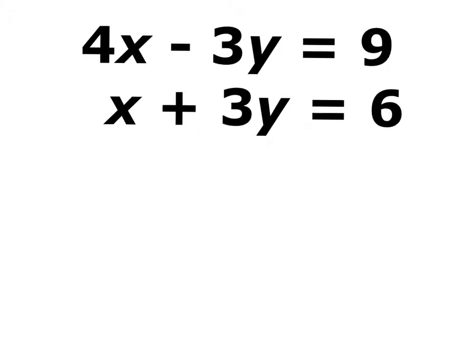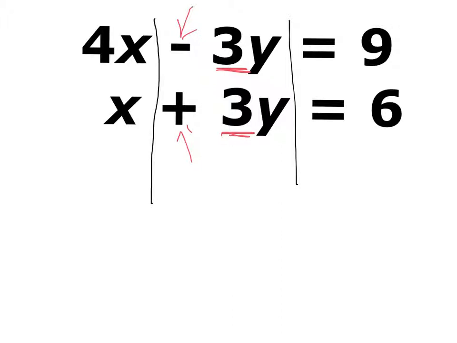Okay, remember you have 5 steps of solving systems of equations by elimination. The first is to make sure that you have it lined up in columns. You have x's in one, y's in the other, and whatever's left on the other side of the equation. And then you've got to look for coefficients that are the same and signs that are different. And if you have that, we then, of course, can add. So we're going to add all of our columns here.